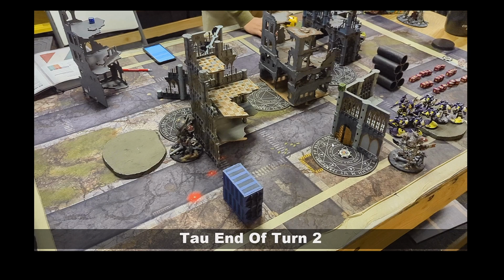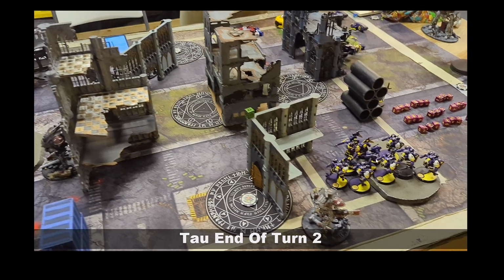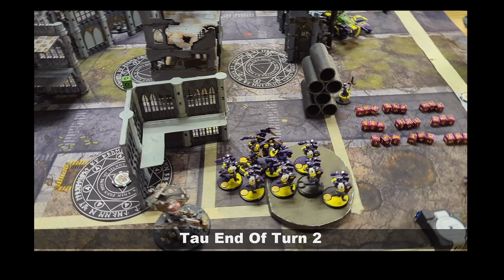Now I can take my time and kill all his other units and have my Ethereal do it for my Crisis, because these guys are in charge of blowing everything up. I did fall back with my stealth suits right here because I didn't want them to die.